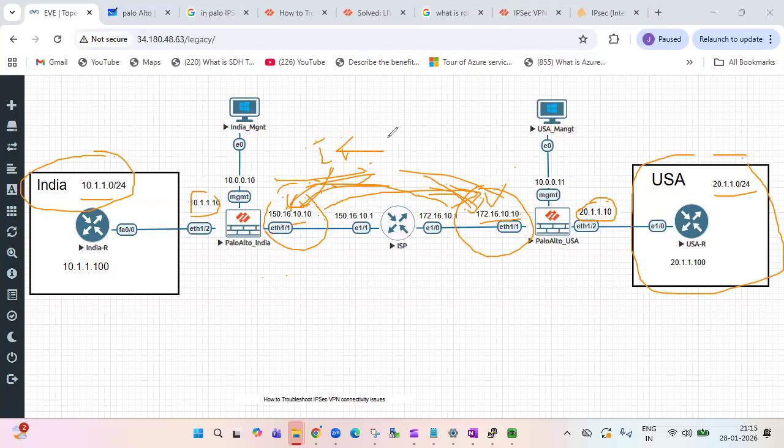Phase one is not up. So we first check ping reachability, then check that the IKE crypto configuration is matched, then check the pre-shared key.